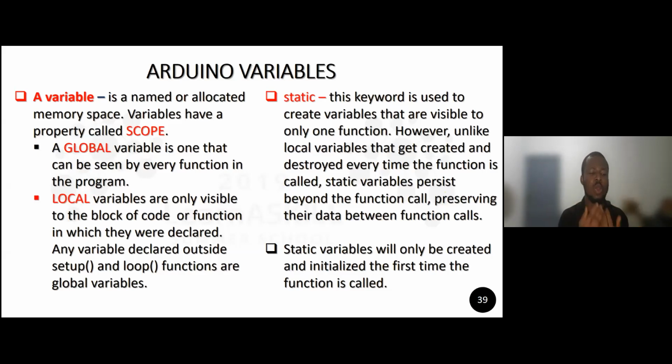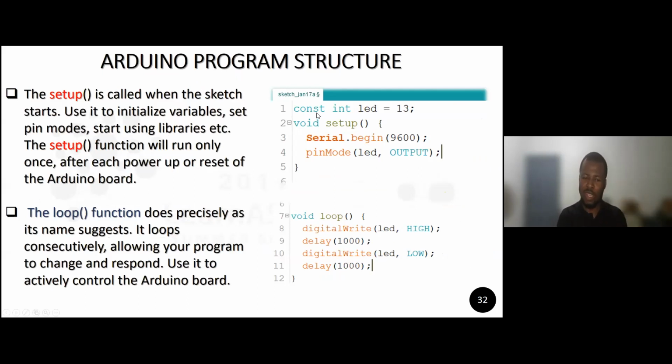When it's in a local scope, it means that it is bounded within particular geographical coordinates, if I may put it. So for instance, let me show you something in the sketch that we use. You see, line 1, we said const, and so now that you know what const is, you should know why we are using it.